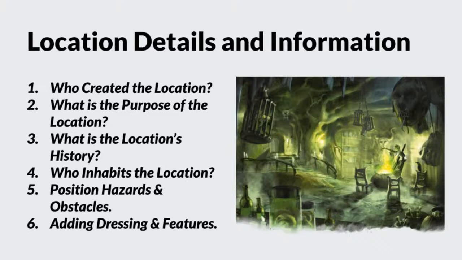Okay. And then lastly, we need to dress this location. We need to put some dressing in there. There might be something on the walls or the ceiling. There might be some sort of plant growing in this location, or types of plants and trees. We're dealing with objects. We're dealing with furniture. We're adding features to our location with aspects that can be interacted with and manipulated. As I said before, our location should be something we can manipulate in some way, because remember, we want to focus on exploration with our location.